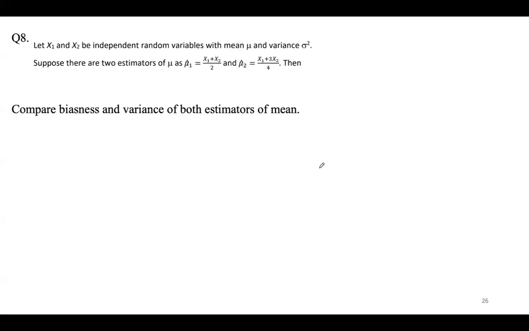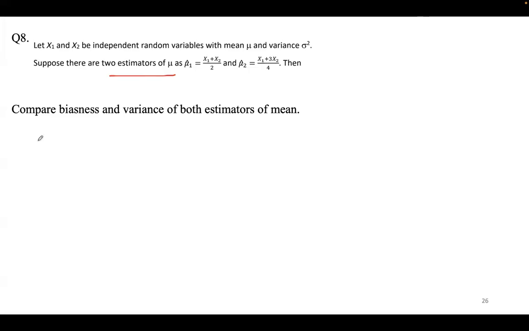Okay. I think this is the last or the second last question. Let me just show this to you. So there are four things in this question. We're talking about the means, we're talking about the variance, and we're estimating both of those. Oh, sorry. The variance, we're not estimating the variance here. The estimators of mu are only there, but we want to compare the bias and variance of these estimators themselves. So, all right. Let's see this one by one.